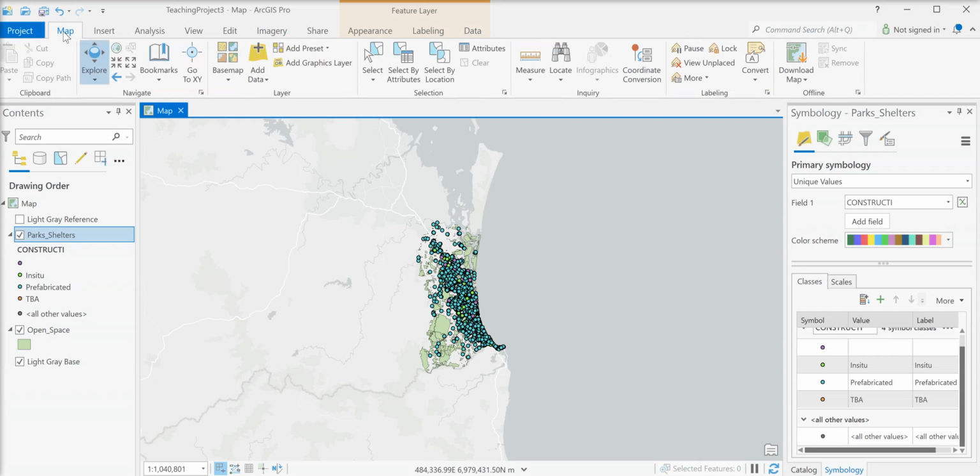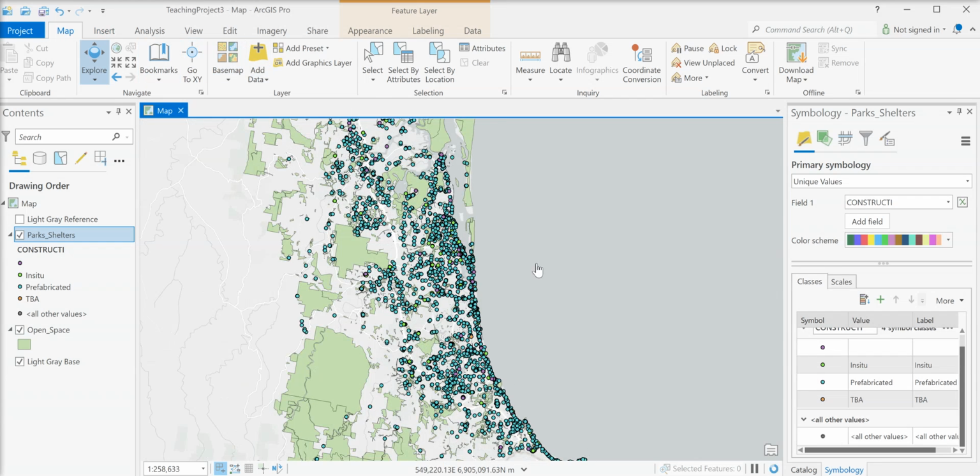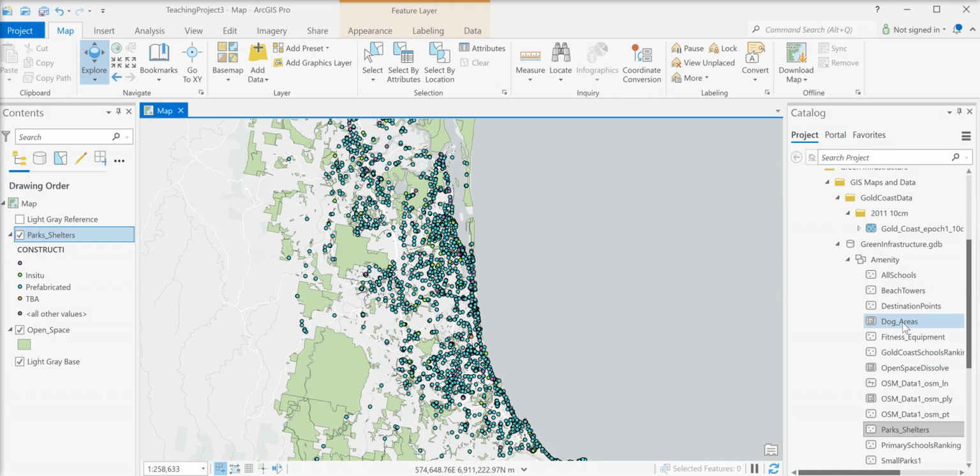And if I go back into map there, and I go back into my bookmark of Gold Coast, I can zoom in. You can see now that my bookmark of Gold Coast actually was the whole Gold Coast, but I've minimized my ArcGIS Pro so I can fit in my video things, so it's now no longer. If I wanted to, I could change that. But attribute tables are probably the most important thing.